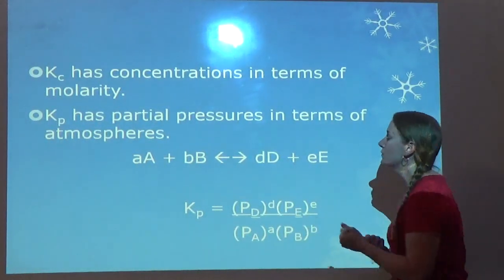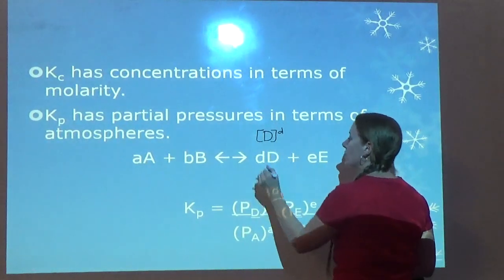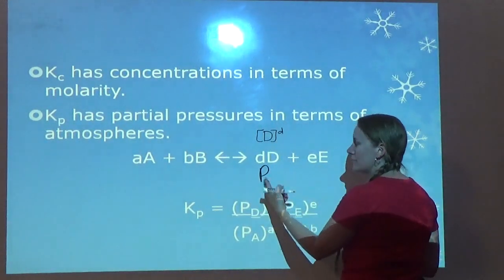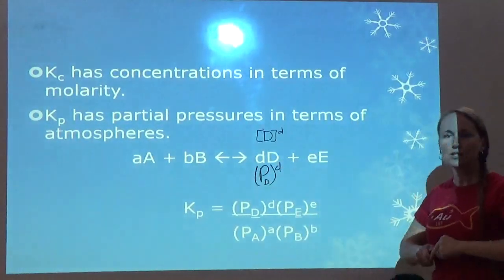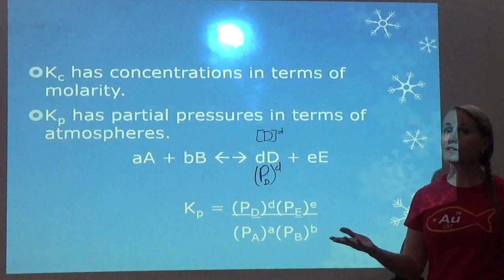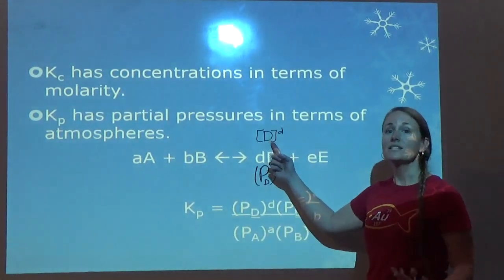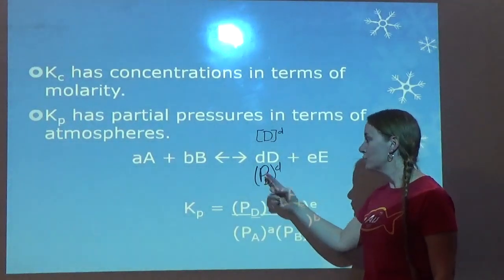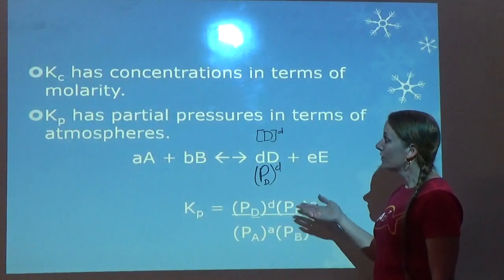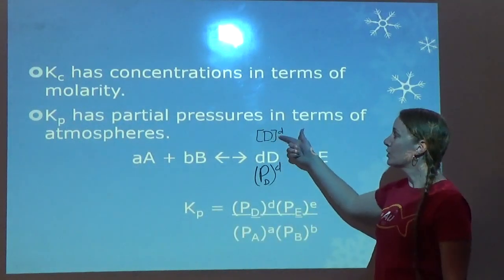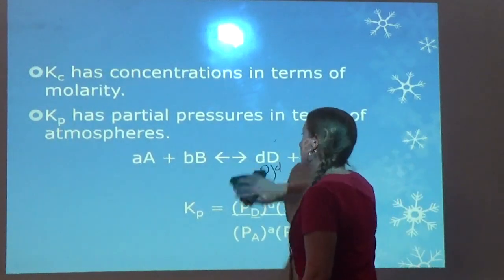However, instead of doing, like for this, the concentration of D to the d power, you'll do P sub D. That implies it's the pressure of D to the power of d. So that's what you would do. So that's the only difference. So sometimes on the AP exam, they'll ask for Kc and you use brackets. Sometimes they'll ask for Kp and you use pressure with the subscripts and the powers with parentheses. Okay, so y'all, if they ask you for Kp and you give them the correct Kc, you get no points. All right, so let's try to make sure that we know what they're asking for.